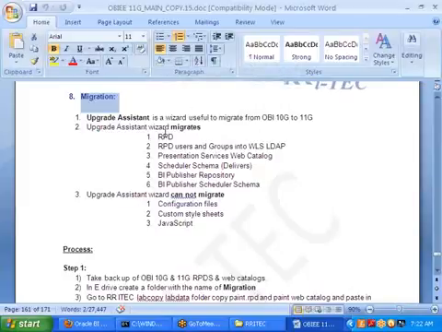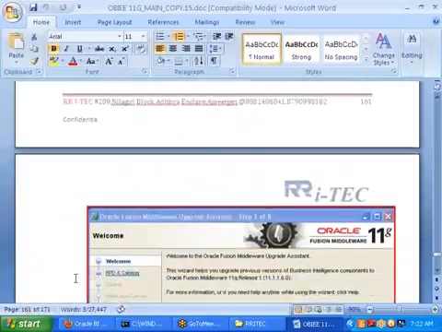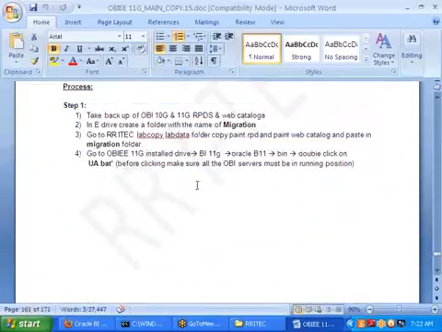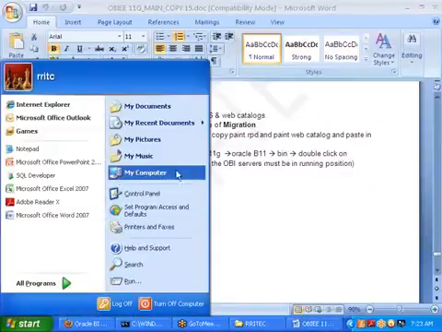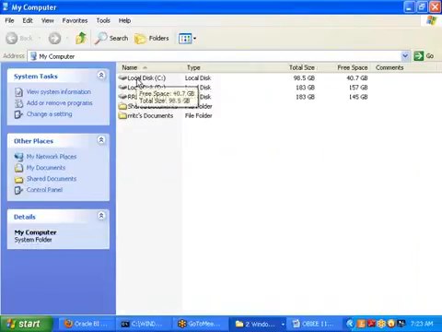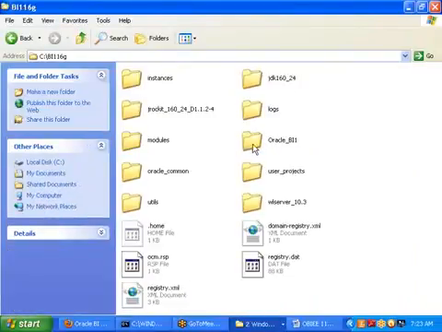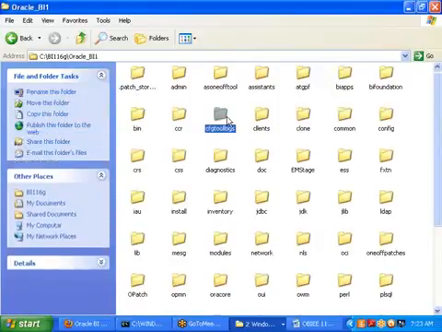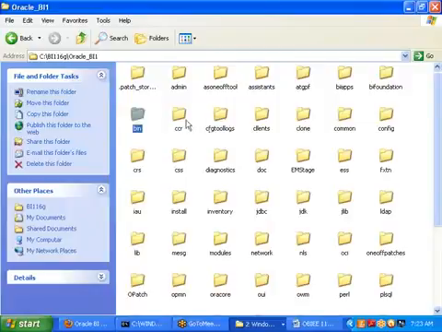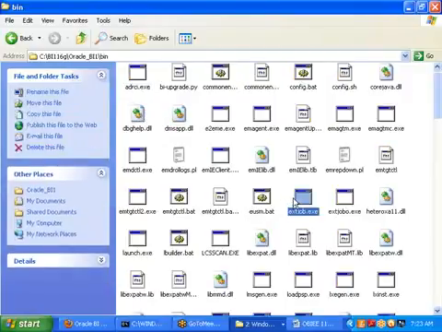Right. So upgrade assistant is a wizard useful to migrate from where to where, sir? OBA 10G to 11G. So this upgrade assistant, whatever I have given here, is nothing but one utility, sir, one wizard. Where you can find it is, if you go and see at the bottom, we have given some path here. If you go for BA11G, next what, sir? Oracle BA1, next what, sir? Bin, double click on UA.bat. If you want, I can show you on my computer, next what, sir? C drive, next BA11G, Oracle BA1, then bin. In the bin we have UA.bat.